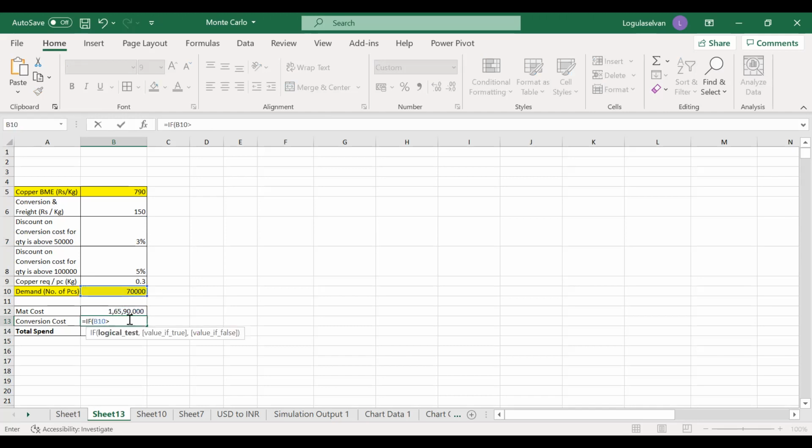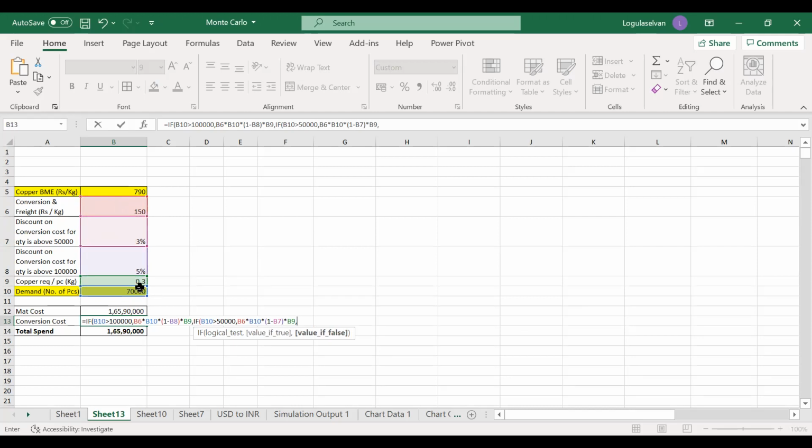If the quantity is above 1 lakh, then conversion cost into quantity into 1 minus discount percentage into 0.3, comma, if the quantity is above 50,000, then conversion into quantity into 1 minus 3% into 0.3.